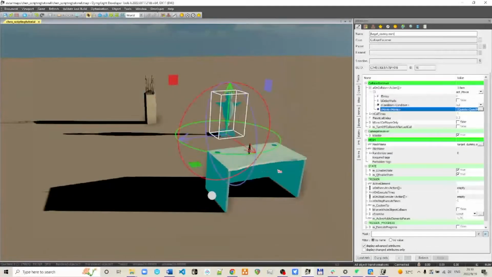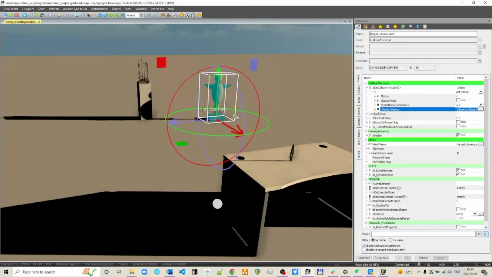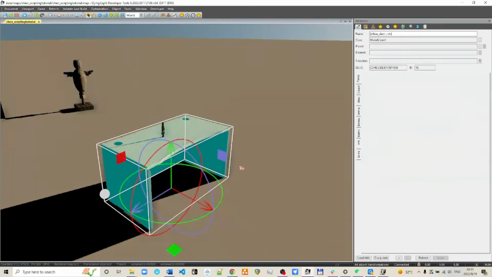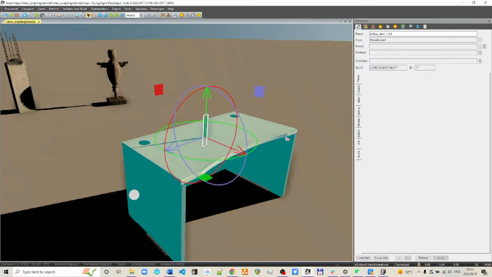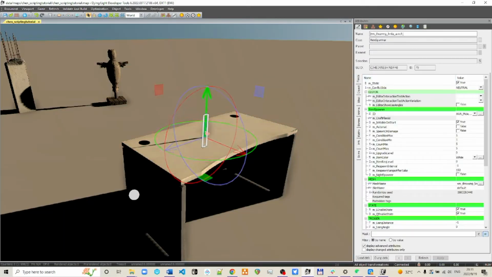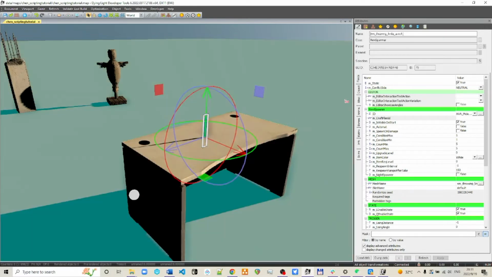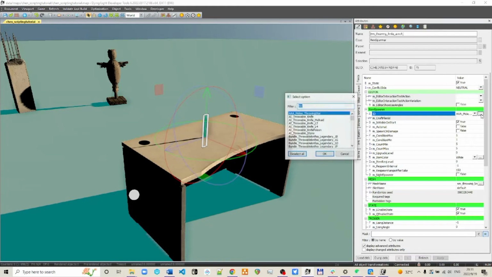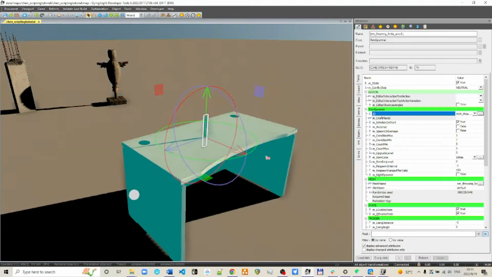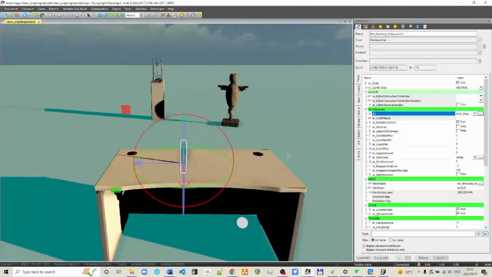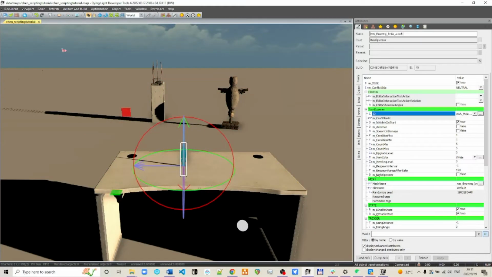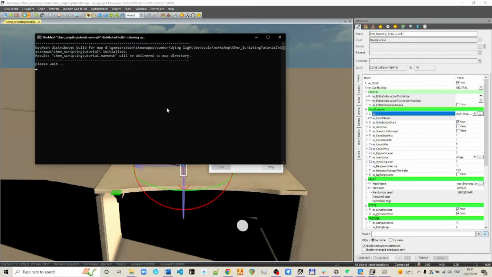And next we need some weapons. Throwing weapon. Put a desk here, and just drag an atom spawner here. You can see atom spawner, and change this to a throwing weapon. Yeah, and put this on the desk, and everything is done. We can check in game if it works well.